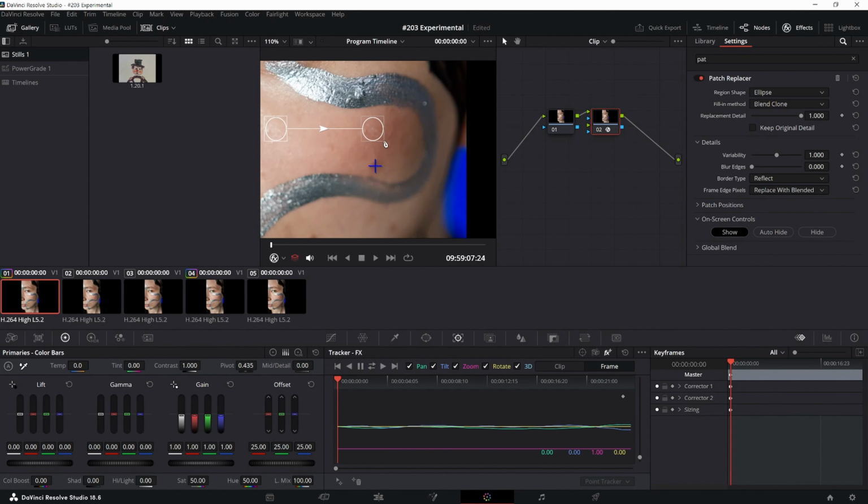And this rectangle gives you access to the size, and the white circle, when it turns grey, gives you access to be able to move it to the move tool. Now at the moment it would replace this light area of skin onto a fairly dark area because of the way the shadow works on the face.